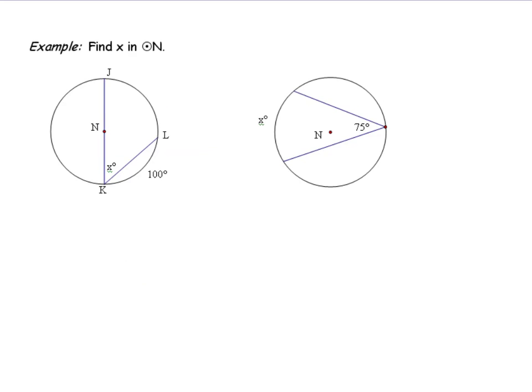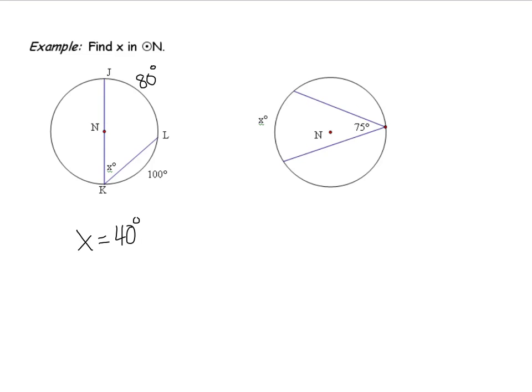So let's apply that theorem. If I have angle JKL, and we know that this angle is an inscribed angle because it sits on the circle, the angle itself is going to be half the measure of the arc. Well, this arc currently isn't labeled, but I do know one thing. I know that JK is going to be a diameter of my circle, meaning that this whole arc here is actually a semicircle, and there's 180 degrees in a semicircle. So we know that arc JL is going to be 80 degrees. If the arc is 80, then the angle is half of that. So that means that X is going to be 40 degrees for my angle.